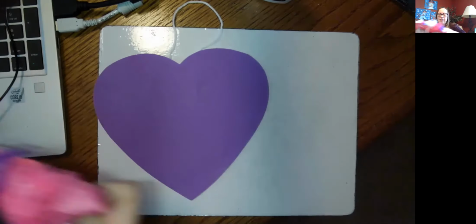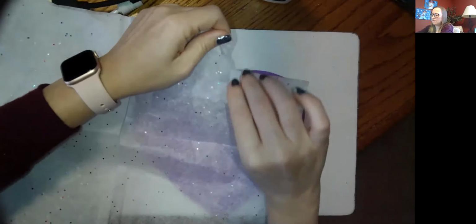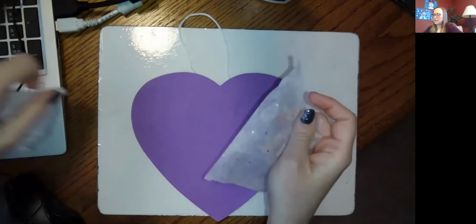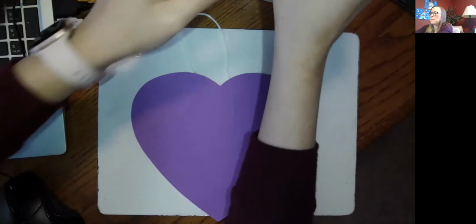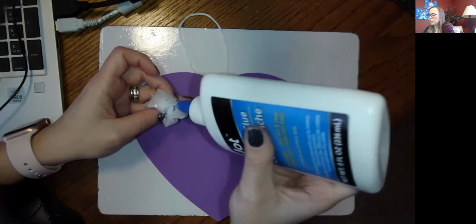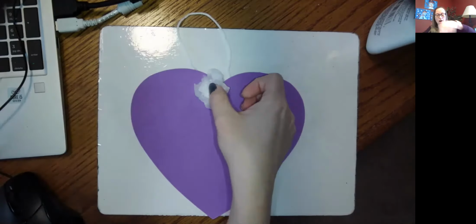And the way I made it look like that was I took my tissue paper and all I did was rip it. And I made them about this size here. And then I scrunched them up. And I took some glue, and I put a little bit of glue on here. And I stuck it on the heart. And that's all there was to it. And I did that with all the different colors.